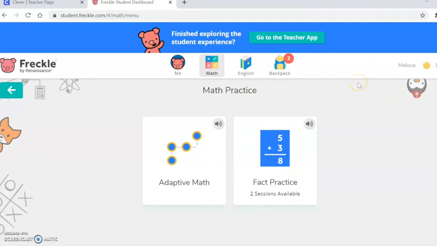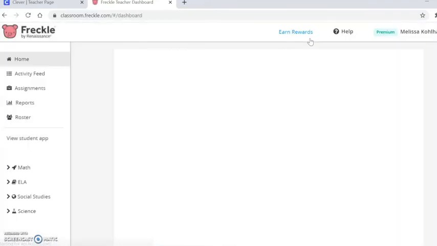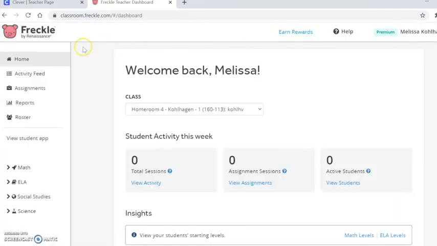To go back to the teacher side so I can show you the reports, I'm going to go to the top and click go to the teacher app in green. So we're back on the teacher side, and I'm going to show you what the reports look like.